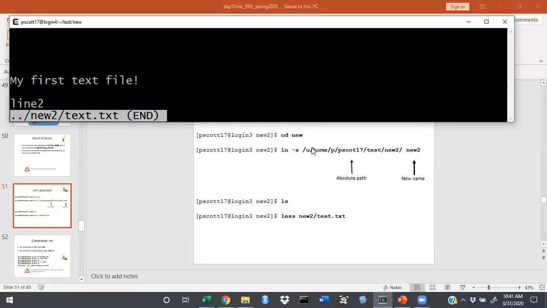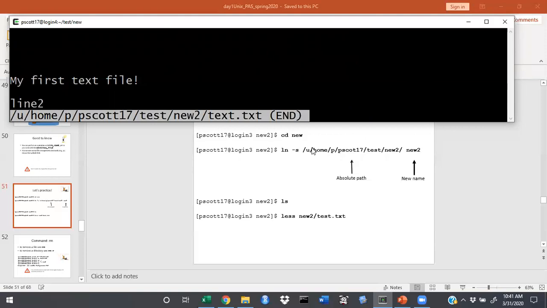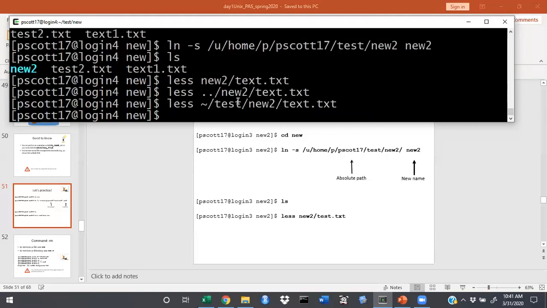It would have done the same thing. I could have typed less tilde test new2 test.txt, and it would do the same thing. But I'm going through that symbolic link, which is basically providing myself a shortcut for this path. And so that can be something really useful for us to use.